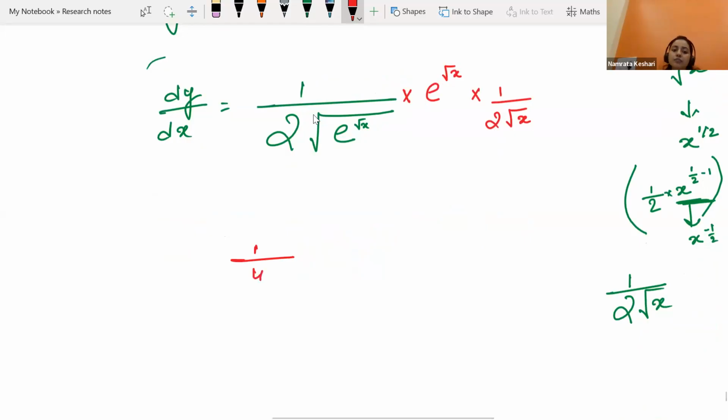The combined form 1 by 4 is there. The root x is there in the denominator, and this root part is also there. Under root e to the power, but here and here same term are there. You can leave your answer like that for this particular question, but if this question is there in MCQ and this option is not reflecting over there, that means we need to simplify it.